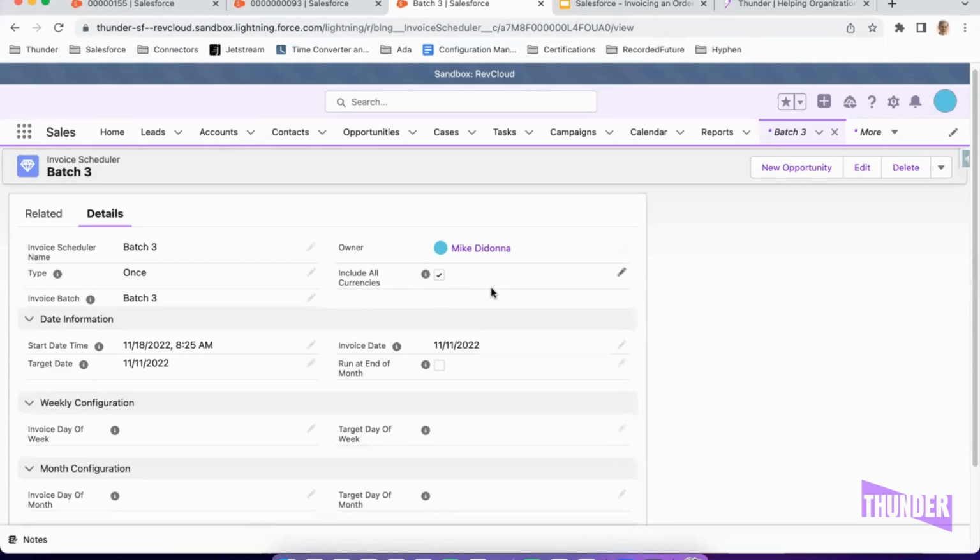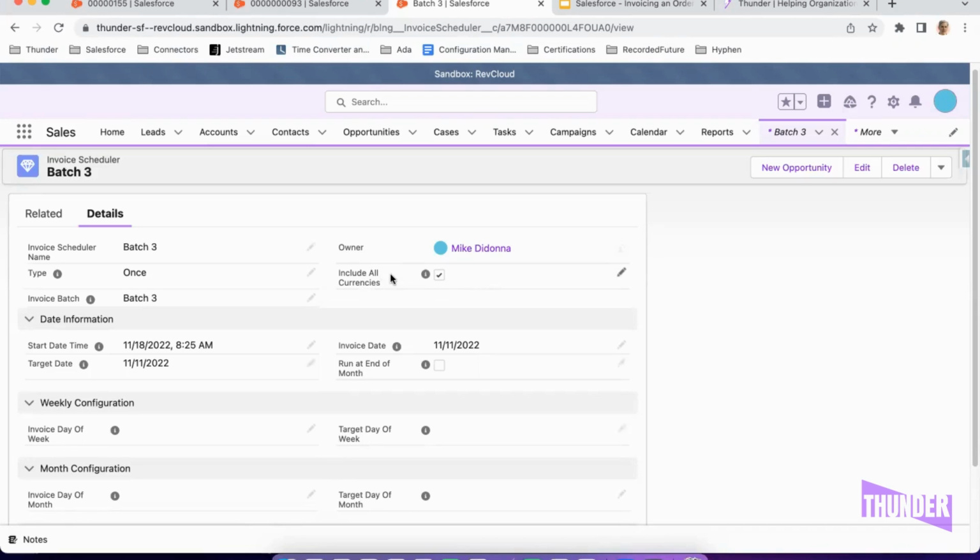If the order product is in a different currency than the currency selected on the invoice scheduler, that order product will not be picked up. So if the order product is in pounds, but the scheduler has a currency selection of US dollars, that order product will not be picked up by that invoice scheduler.